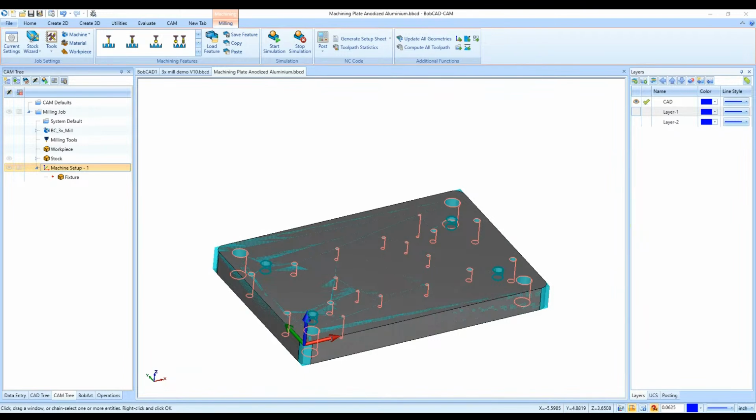And then what else? So if there's a chamfer along any of the holes, we would check that box, but usually it would already be checked off. If I didn't want to do it, I would just uncheck it. Then there would be the different feature types. So all of these are going to be drilling operations.